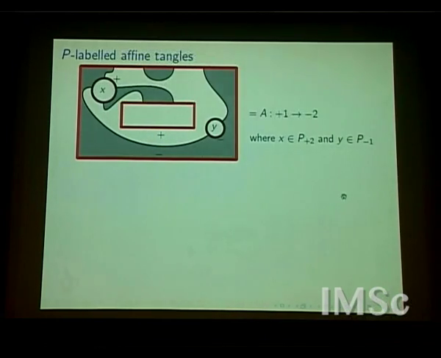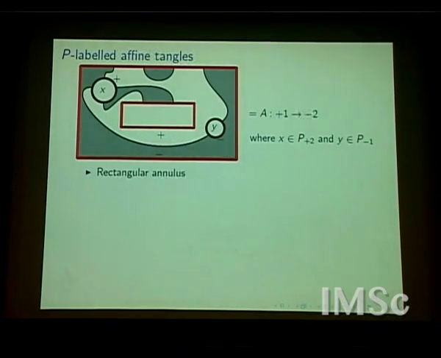You must have at least one internal disk. Here, that demand of having at least one, we make that one a distinguished one and make it a red rectangle here, and you have an external rectangle like any tangle. So, I am defining an affine tangle using this example. P-labeled affine tangle, P is the planar algebra.